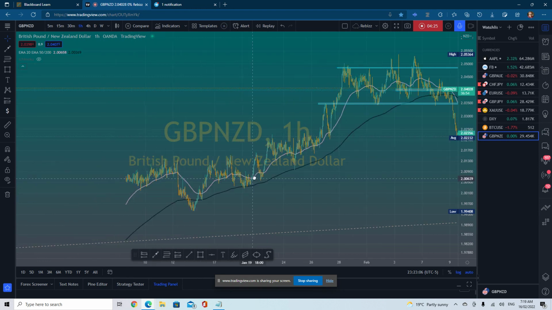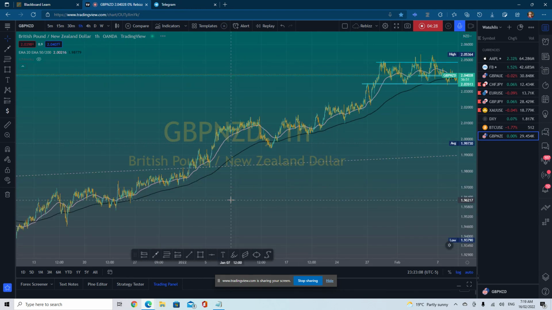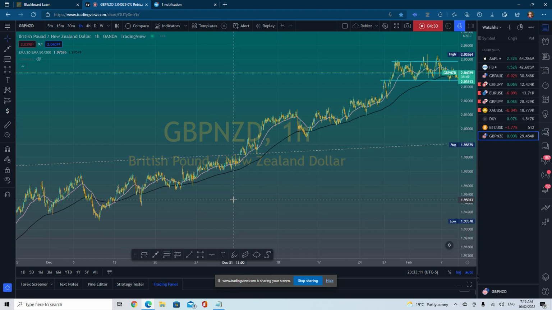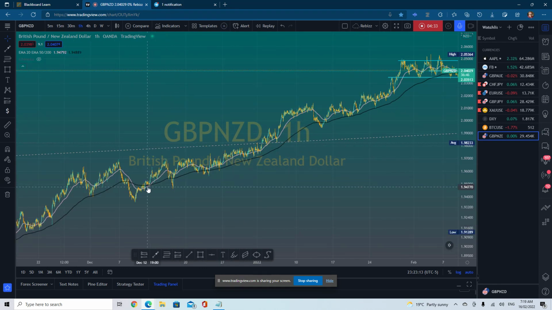So what is known as the golden cross. The golden cross is where the first moving average, in this particular scenario the 50 moving average is the first moving average. So here at this level is what we call the golden cross, where the fast moving average crosses the slow moving average. And in most cases, what that basically means is you use this to get into a trade.